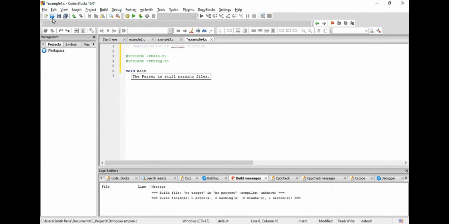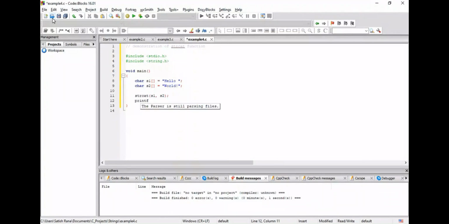Now include the required header files and start the main function. Again define two strings: char s1 equal to "hello ", there is a space after hello. Next, another string, char s2, let's define "world". Now we can call the function strcat and pass the two strings as parameters, s1 comma s2. Now printf the output string, %s, which is s1. Why am I adding s1 here? Because after adding these two strings, hello world, the complete string will be stored in s1 itself. That means s2 is added to s1.